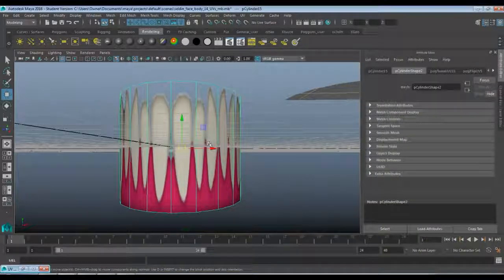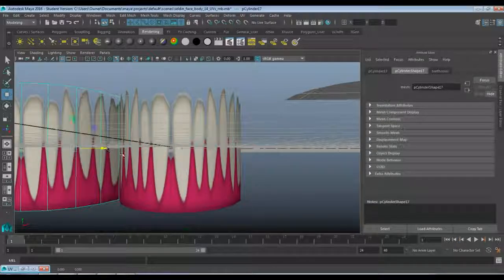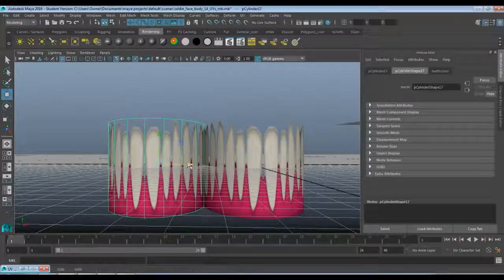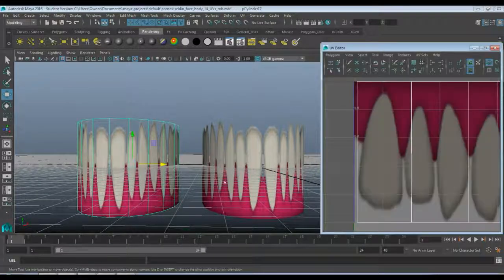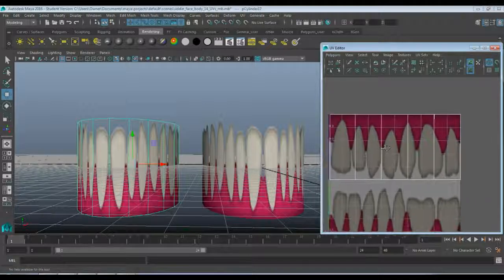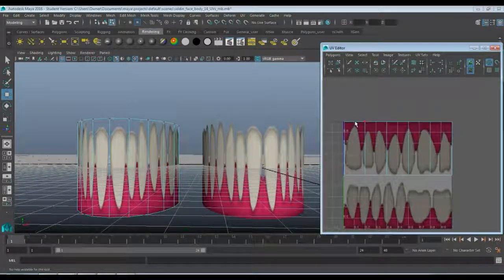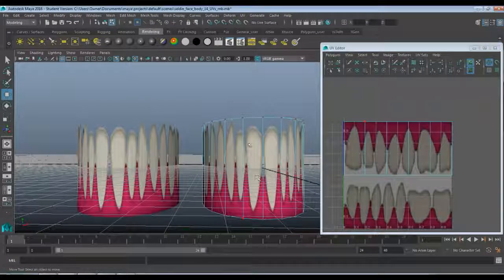And then I'll do the bottom teeth. So I'm going to grab these, hit Control D. I'll just move those off. Come back in here and I'll grab these teeth. Now remember, this is supposed to be the top set of teeth. Oh sorry, this one is supposed to be the top and one's supposed to be the bottom. So I'll grab this, and then I'm just going to scale it down.